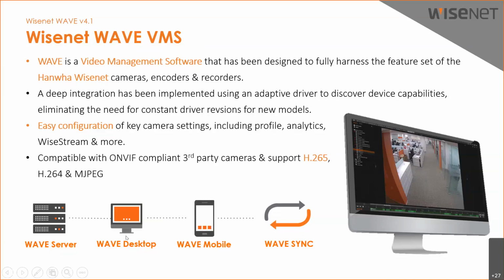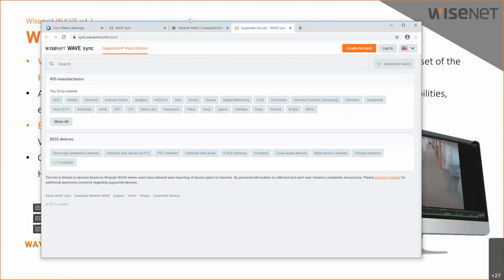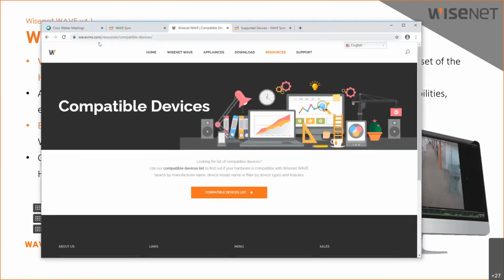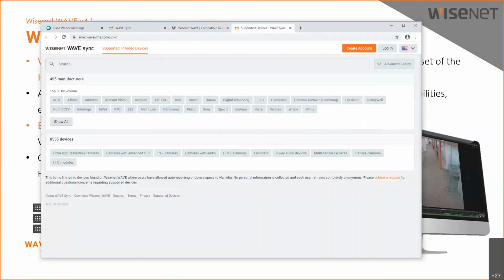So let me show you one thing. This is the compatible device list from the Wisenet WAVE website. Once you visit wavevms.com, you can see the compatible devices list. Once you click it, you can see this list. As you can see, almost every manufacturer's camera devices have already been integrated with Wisenet WAVE.